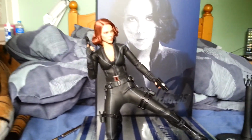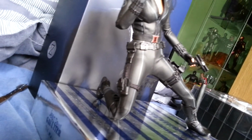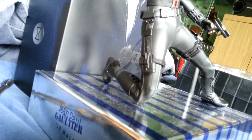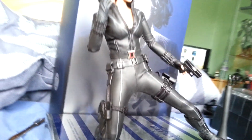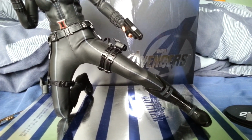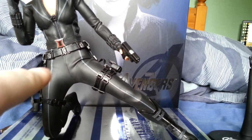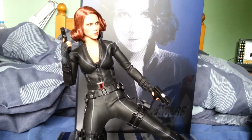Okay, what I've done this pose for is to show you that you can bend the knees quite nicely. It doesn't look good, the bent knee, although it is a better body to actually get poses from, the body that's underneath the suit. It doesn't look quite right on the joints. I've straightened the leg out a little bit. Again, there is a lot of stretch here, quite a bit of strain on the suit, so don't keep it like this for long. Obviously no stand required.